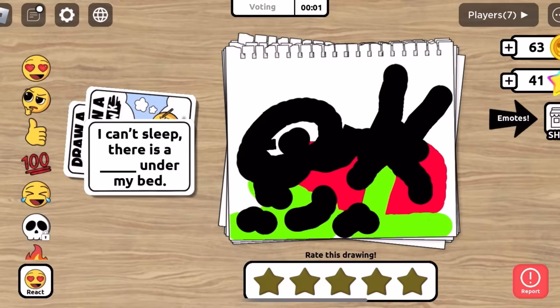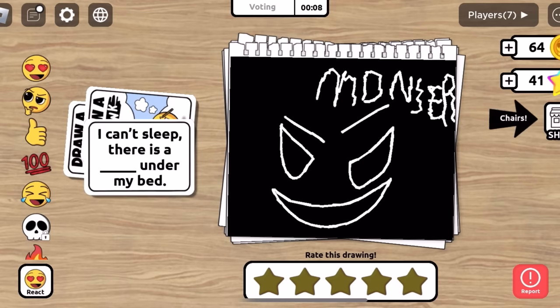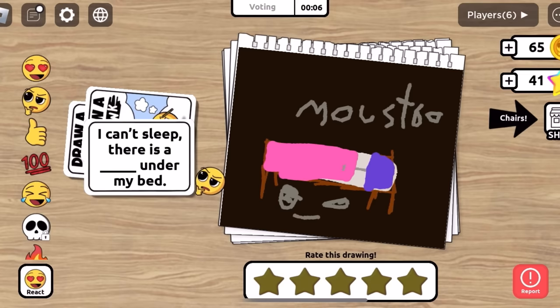It looks like a snail. I'm gonna give you 2. I can't sleep. There is a monster under my bed. This took you 3 minutes to do? I'm gonna give you a 2. I can't sleep. There is a monster under my bed. Your bed looks good, but your monster doesn't. So I'm gonna give you a 2.